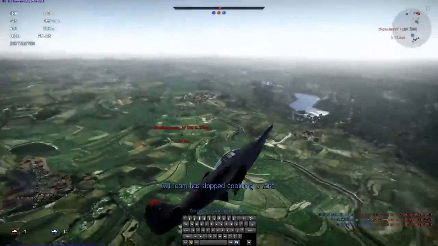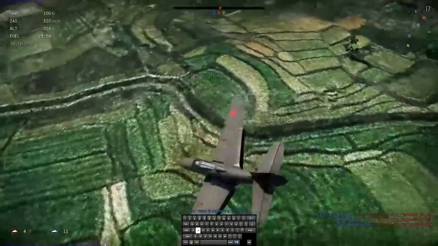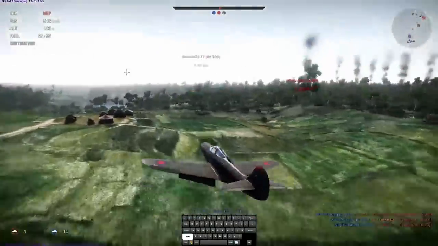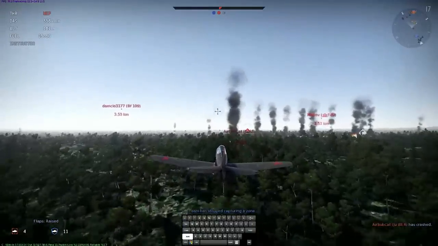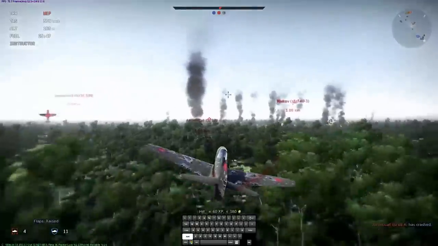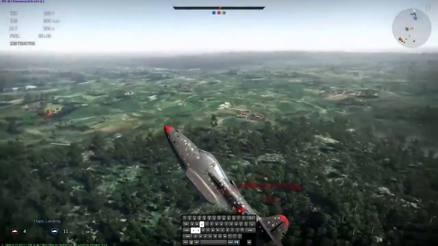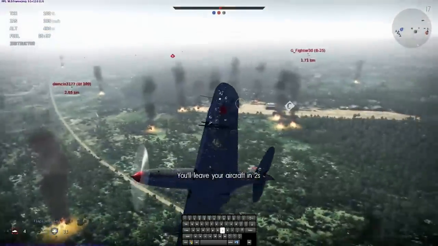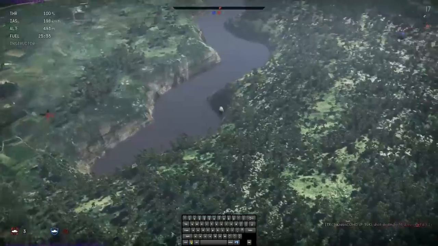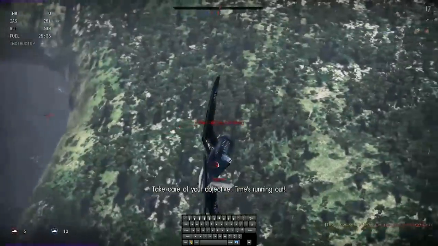Oh my gosh, our teammate just might have capped. Yes, he did. Screw this, I'm out of here. Whatever. Oh my gosh. He was actually directly behind me. No, we need to jump out. There's two guys now. I was hoping we could have sped away there. But unfortunately not.